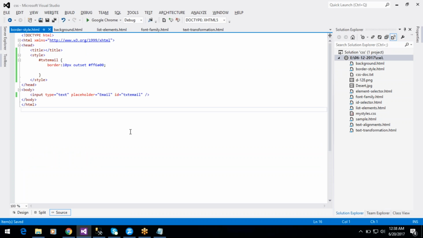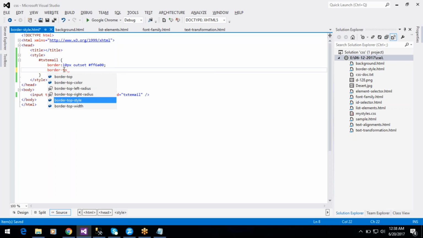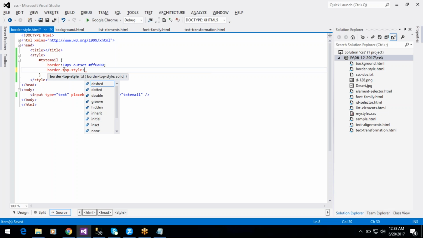To apply individual border styles, you can use border-top-style, border-right-style, like that. Border-top-style, double line border.